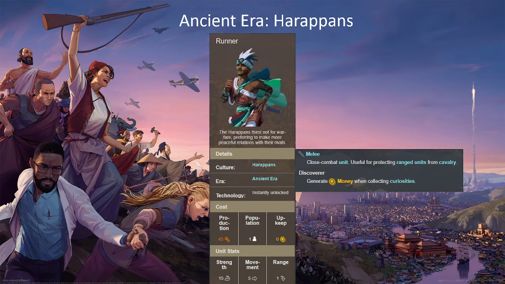So basically, the niche for this is a rush, which is very non-synergetic with the rest of the Harappan abilities. However, it does enable a very specific niche strategy that can work quite frequently, more frequently than you might expect.